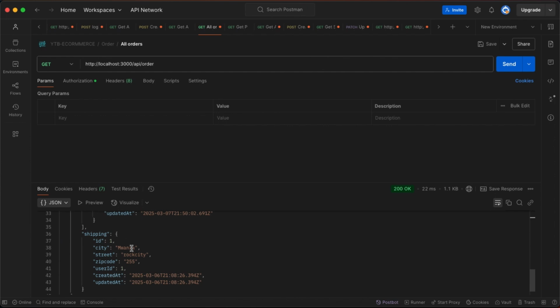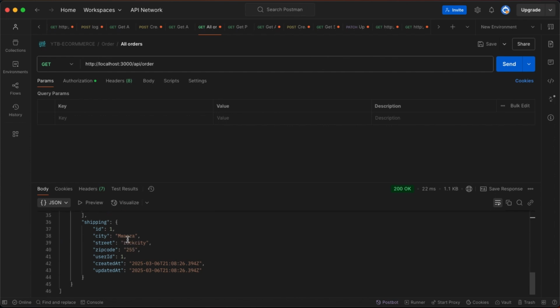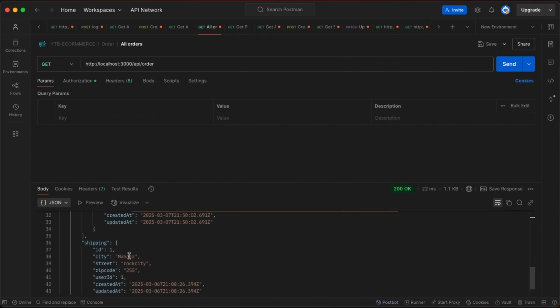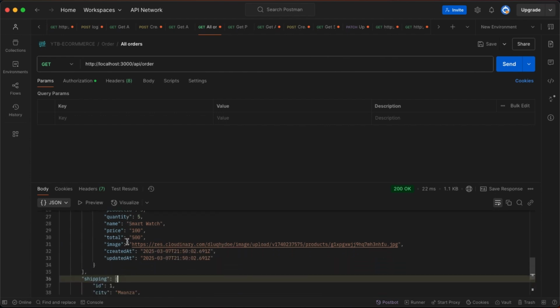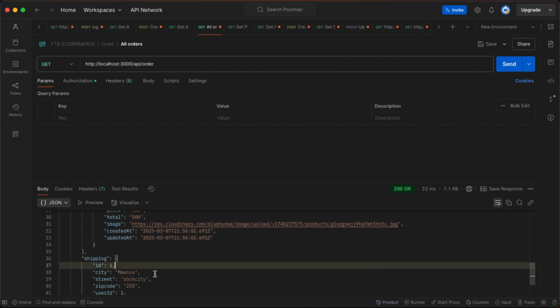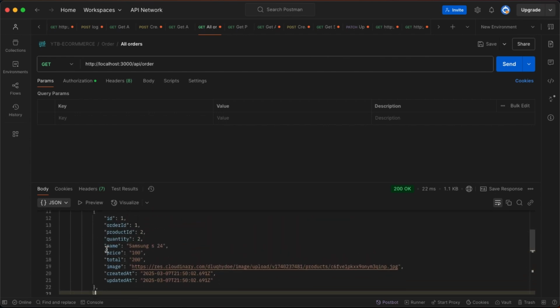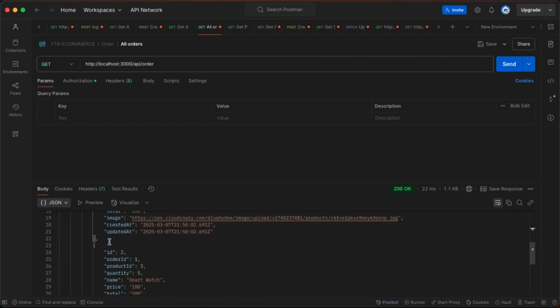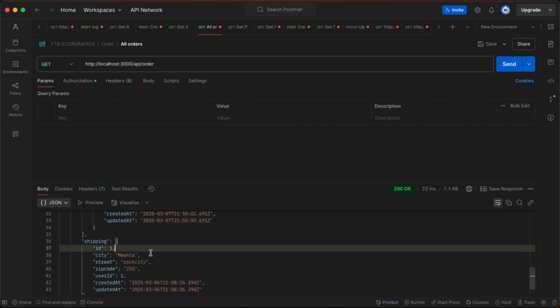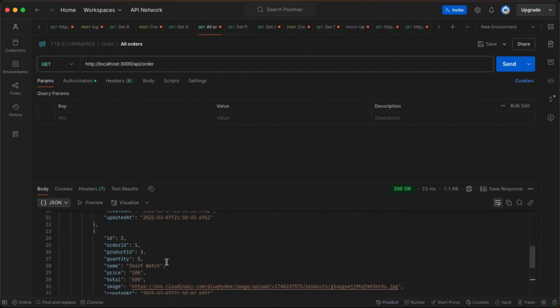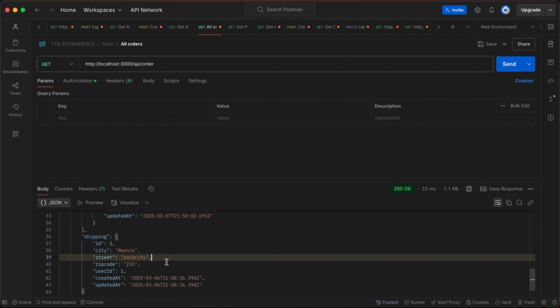Okay, so we can see here these orders need to be shipped to Mwanza and Rock City and all that kind of information. You can also keep a more complicated shipping address, but as long as you have a way to implement this, you can decide what you need from the shipping address. If you have numbers, you can deliver the product with a house number and all those things, but for me, I just keep it simple.